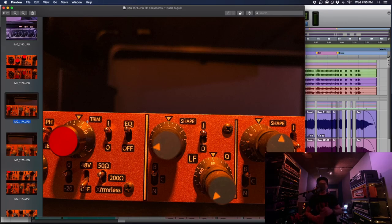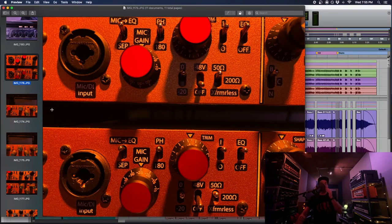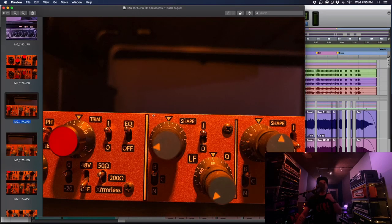Okay, so let's see. I'm boosting 60. So the reason that I am using the UTAs on 1 and 2 is because the EQs, just like I said during the guitars, are just rad. They sound so good. And to me, the low-end punch on these things is chef's kiss, I believe is what the kids say nowadays.